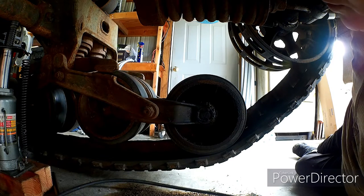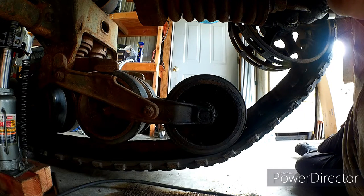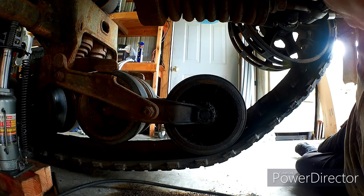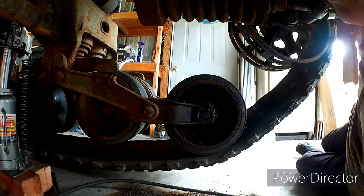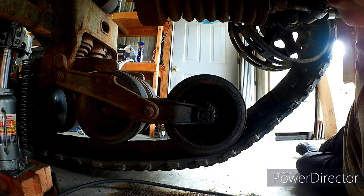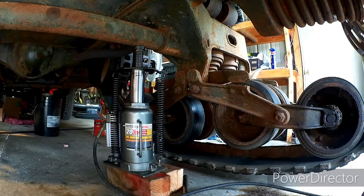What I'm going to do now is pull my outer sprocket off, and then jack this up a little bit higher. I'm probably high enough to go ahead and pull the track off. But I just wanted to show you the setup. Keeping it simple, similar to what they did in the training film. They just basically used a bottle jack.